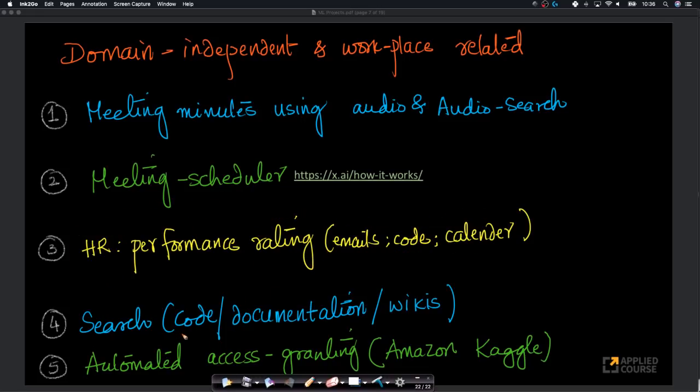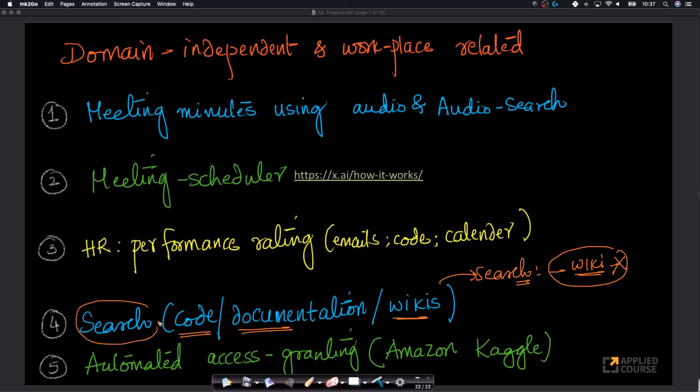Similarly, imagine you guys might be sitting on large amounts of code repositories, documentation, internal wikis, all of this stuff. Many of these things may have a very, very simple search engine. For example, if you look at Wikipedia search engine, it sucks, to be honest. I don't remember searching on Wikipedia using Wikipedia search. I always search on Google. So can you improve the search facility that you have on your internal software, like your code, documentation, wikis, etc.?